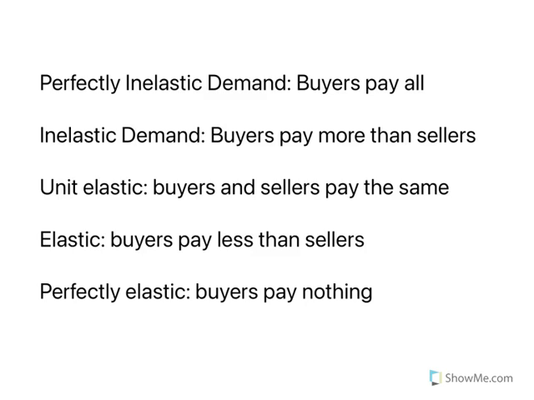The buyers are going to keep paying it, the sellers are going to keep paying it. So for perfectly inelastic, and these are all for demand as an example, but again, you could switch out the word demand for supply, buyers for sellers. It's the same thing. Perfectly inelastic demand, buyers pay all of the tax. Inelastic demand, they pay more than sellers. If it's unit elastic, they pay the same as sellers. If it's elastic, buyers pay less than sellers. And if it's perfectly elastic, buyers pay nothing. So this is really just something to memorize, and you're going to be good to go with this.